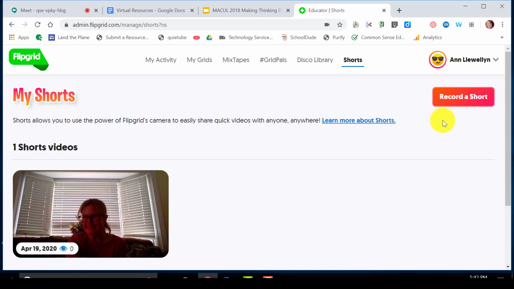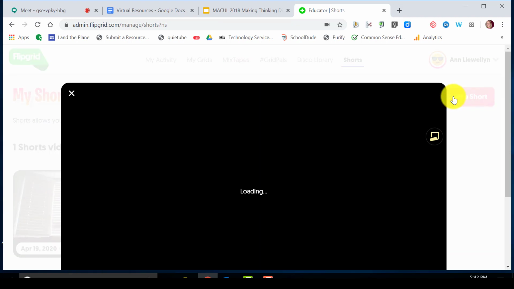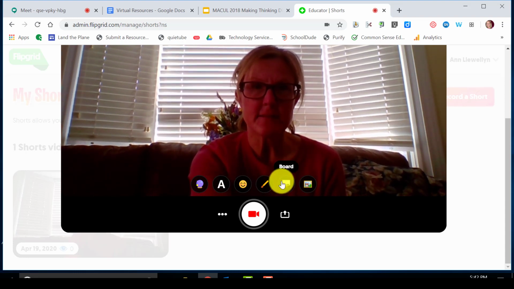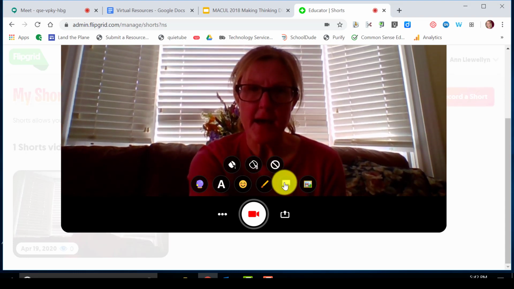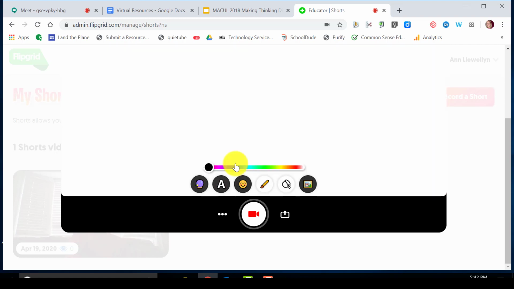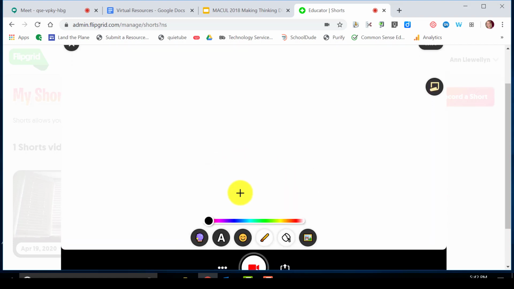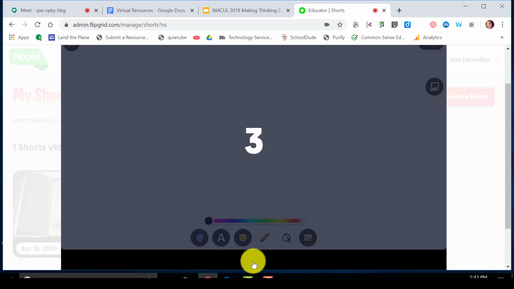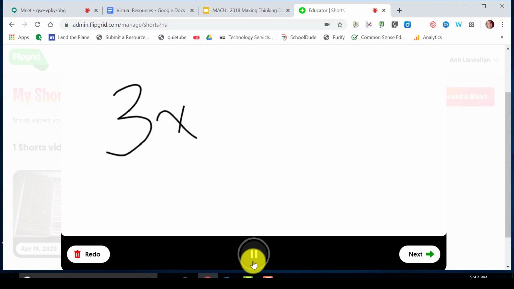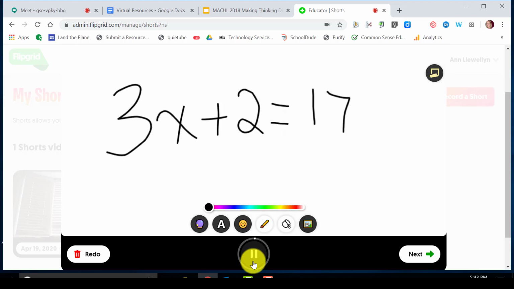So now I'm going to go back and record another short, but using the whiteboard. Down here you'll see you have these different icons, and here is the whiteboard. If you click that, you can either have a blackboard or a whiteboard. Then the screen comes up, and you can record yourself working on this whiteboard. So I would come down here to the record button. It gives me the same countdown. And then I can come in and do some work, all the while this is recording.